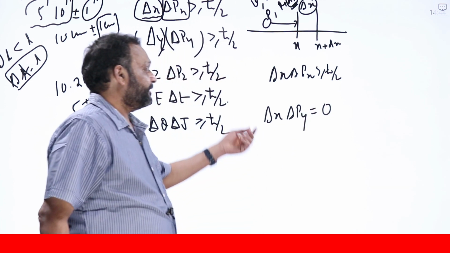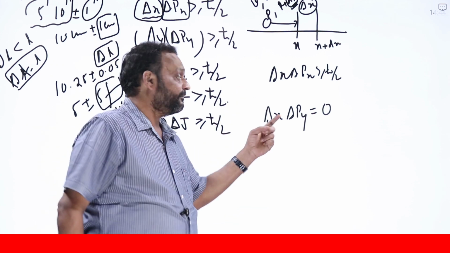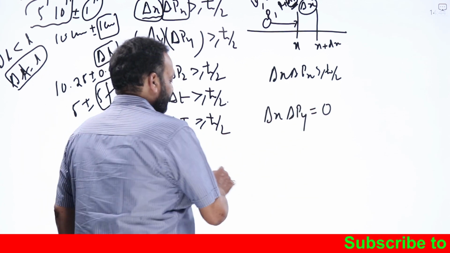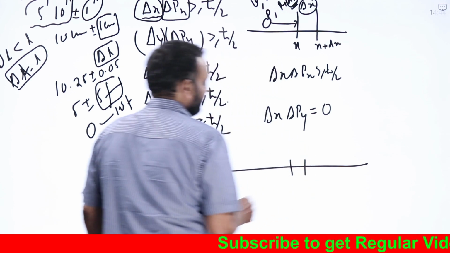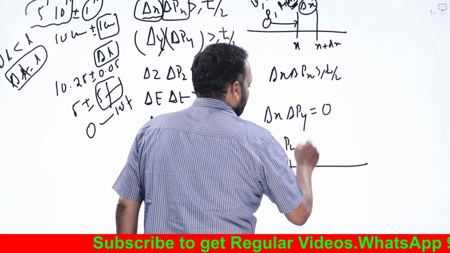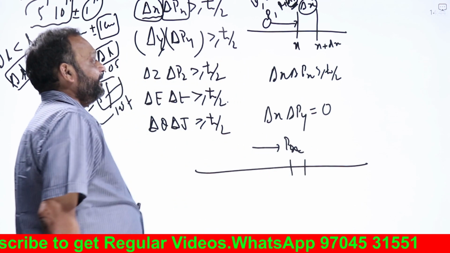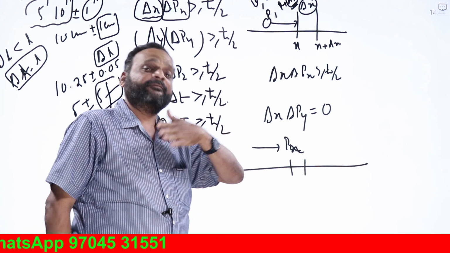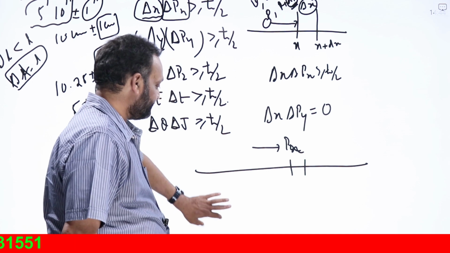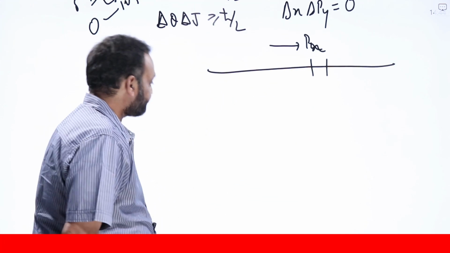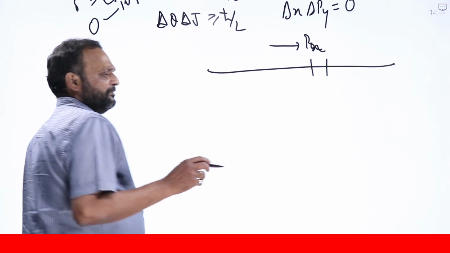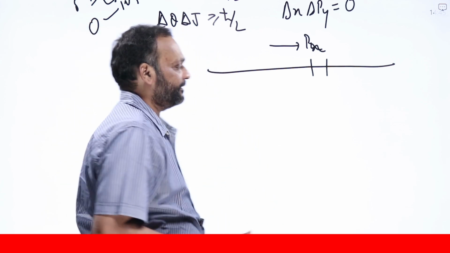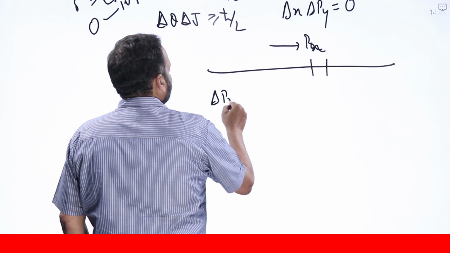What does that mean? You can find out the x component of position and the y component of momentum accurately and simultaneously, with no objection. But you cannot find the x component of position and the x component of momentum simultaneously accurately. It does not even mean that you can find one thing accurately. What happens if I can find one thing accurately? Suppose somebody says, sir, I have found the momentum of the particle with 100% accuracy, there is no uncertainty at all. What does that mean? For him, delta px is equal to 0.